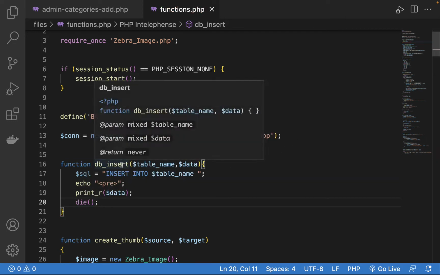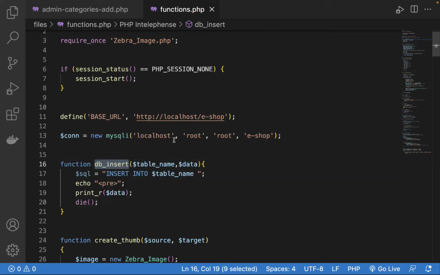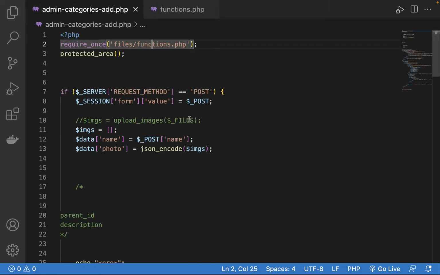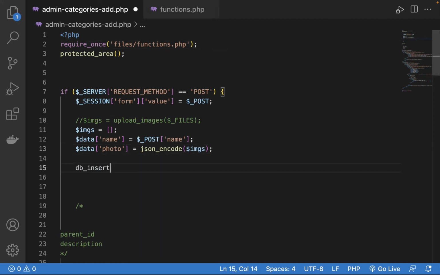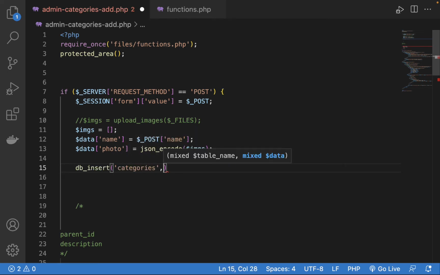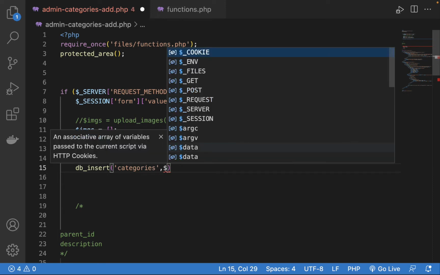Let's now call this method to try to insert data into the category. I'll come here, this is the place where we're inserting data. I'm just going to call this method, insert data, and the table name is going to be categories, and then the data is going to be data, of course.